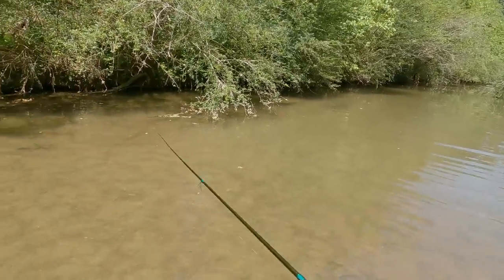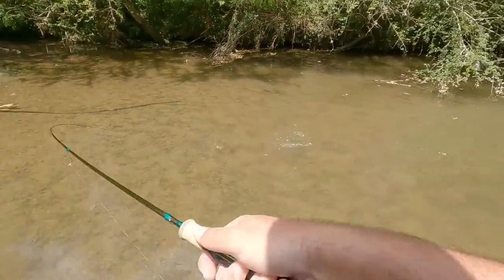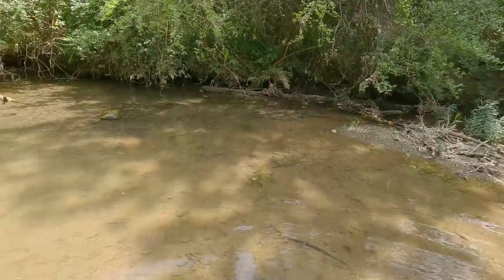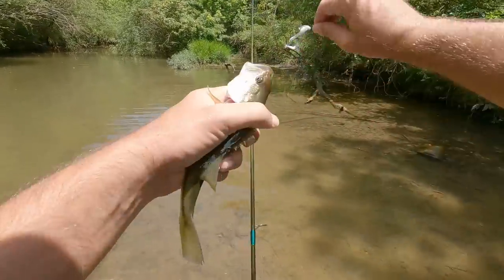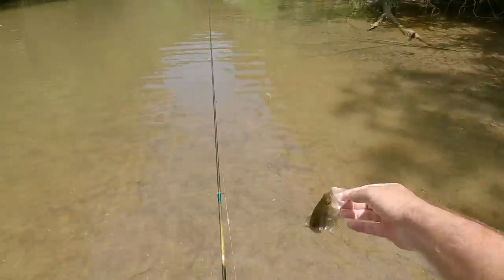Oh my goodness, come on, come on, come on. Got it. I missed him. Twitched it, twitched it. These guys want something to chase. And that's how largemouth are sometimes. You might not be catching them, you might see them, but sometimes they want something to chase, like try to run away and then they'll grab it. He's got a couple scars on him.